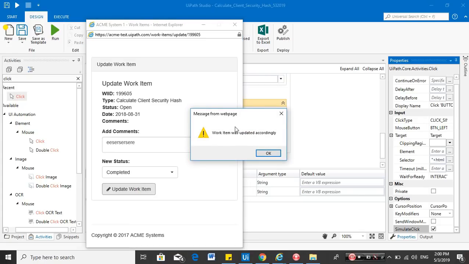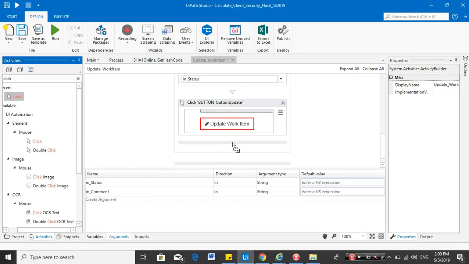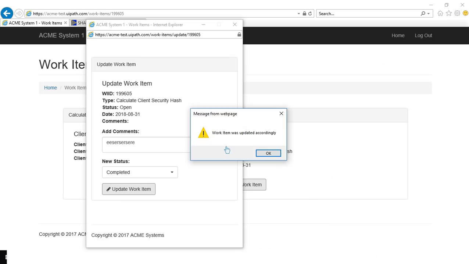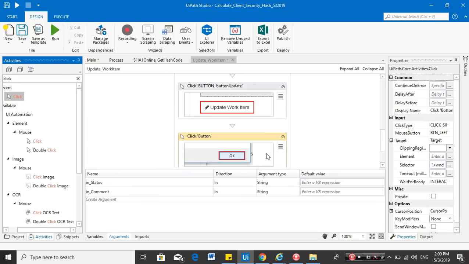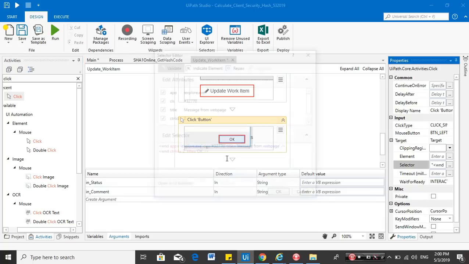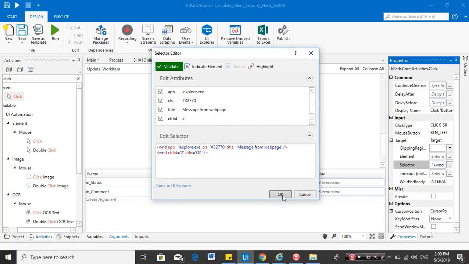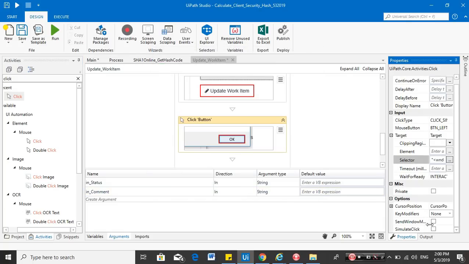Yeah, so we will be expecting this message from the web page pop-up, so we need to click that as well. So let's indicate that button. Let me just check the selector. Let's simulate click, and we should be good.